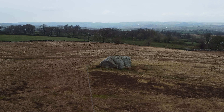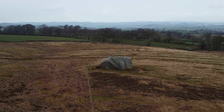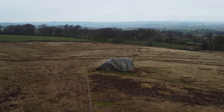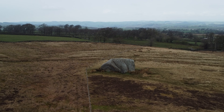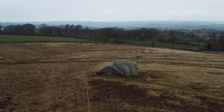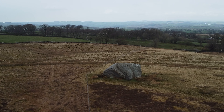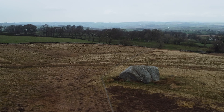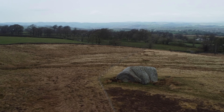Travelling further east past the Benthams and over Tate and Fell, there you will find the Great Stone of Fourstones, alleged to be a glacial deposit, but the other three stones are nowhere to be found. It has 15 steps carved into the side of it and is 18 feet in height. It is not known where the steps were carved either.